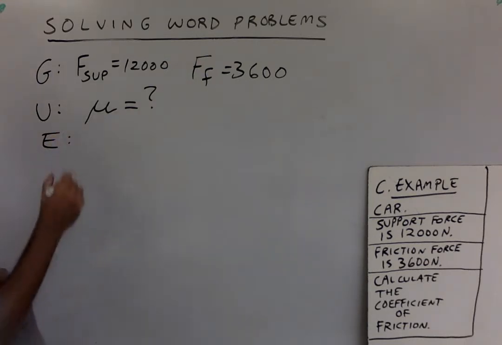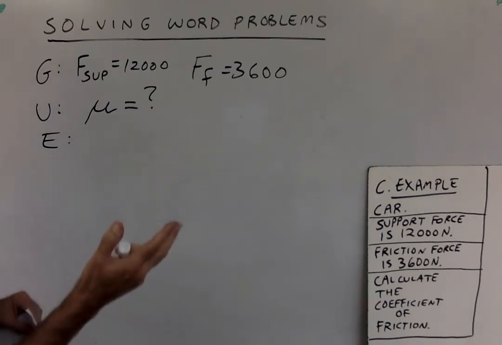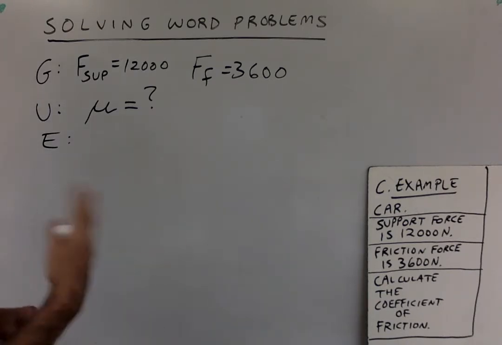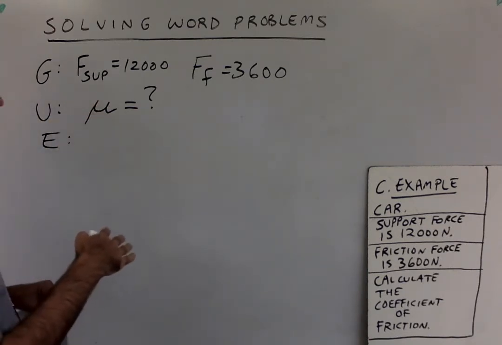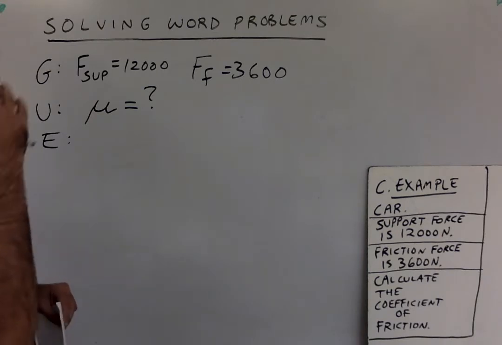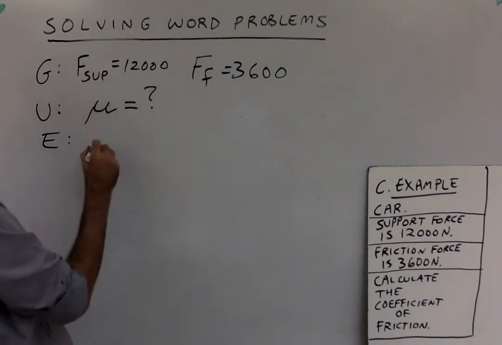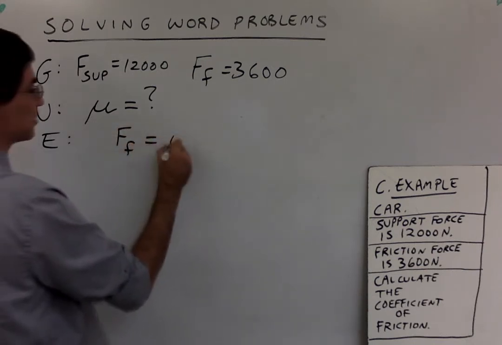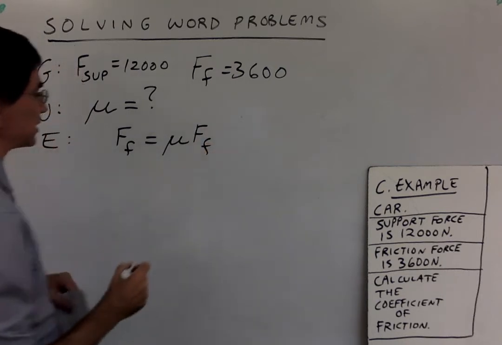Next is equation. And at this point in the course, there aren't that many equations for you to know. Universal gravitation, gravity near Earth, and friction. And they're all simple. I mean, the latter two are simple. Later in the course, though, there will be more equations to worry about. So at this stage, you would look through your equations you need to know. Probably you'll have them memorized, so you kind of go through them in your head. You're wanting to find the one with these three letters in it, and that would be this one. The one you should be really familiar with now from the homework. That's the equation step.